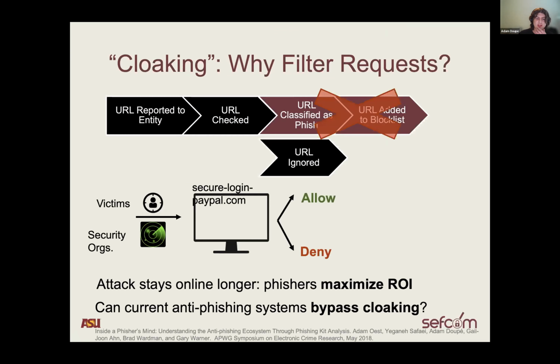And so this initial research and this initial look into the ecosystem said, okay, but how can these current anti-phishing systems bypass cloaking? How does cloaking actually affect this? Are these phishers using server-side cloaking because it's like a magic incantation, where they don't actually know if it works or not? They just keep adding it to their htaccess file over and over again until it's just full of entries, some of which actually mean something and some of which don't.